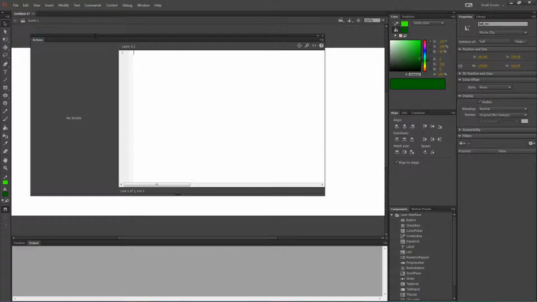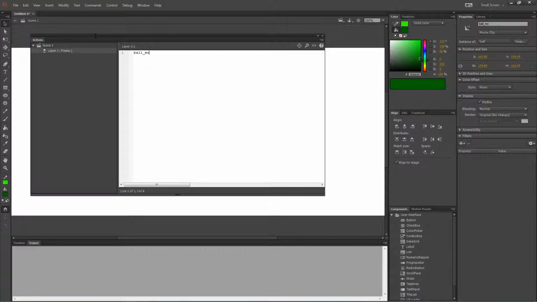Okay, and we can access ball_MC simply by calling it by its name, and then we can define properties, or we can invoke methods. Methods are a list of instructions, a function that can be acted upon a movie clip, but at this point in time we're just going to work with properties.